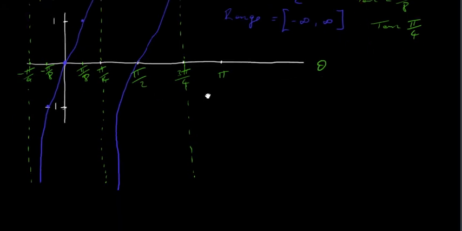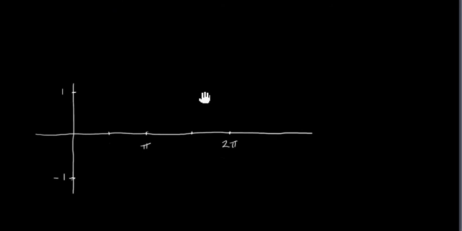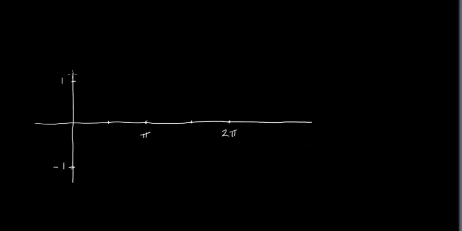We're just going to have a look at 2 tan 2 theta. Now, I'll just change these thetas on the x-axis. So this is my theta here. Let's start with 0 anyway. If theta is 0, twice theta is 0, so twice 0 is still 0, so we're still going to end up here.